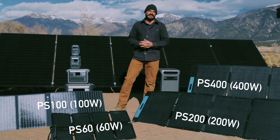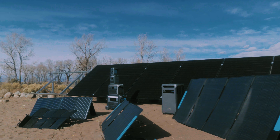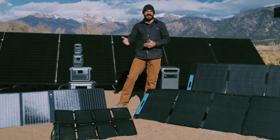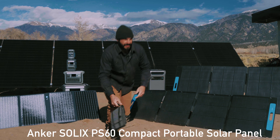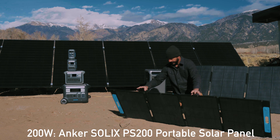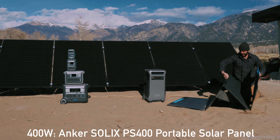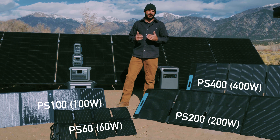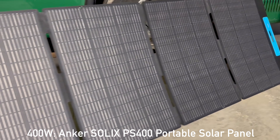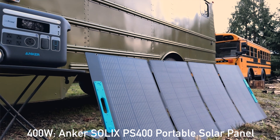All of these flexible panels are designed to make solar generation portable, simple, and lighter than ever. Between these models there is something for everyone: the ultra small 60 watt panel is a great choice for backpackers, the 100 watt panel is an easy pick for car campers and tailgaters, and the 200 and 400 watt panels offer a simple solution for RVers and people living van life. For homeowners looking for a powerful solar panel they can deploy quickly when the grid goes down, the 400 watt panel is a standalone best choice that can't be beat.